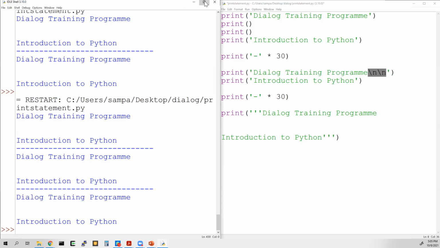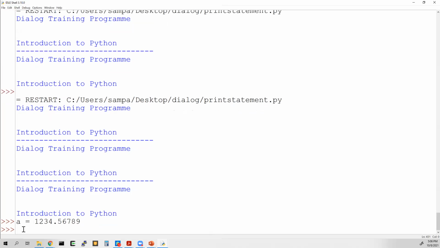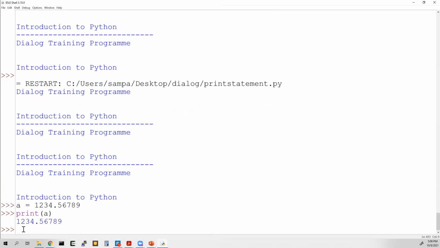For that, I'm going to use the shell. Let me assume that my number A is 1234.56789, some arbitrary number. If you print A, it will print the number as it is.